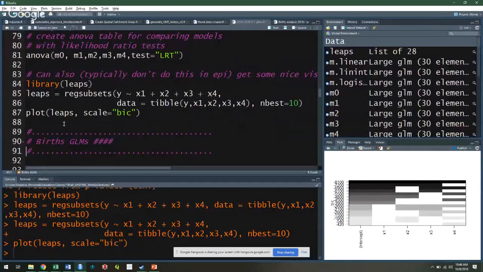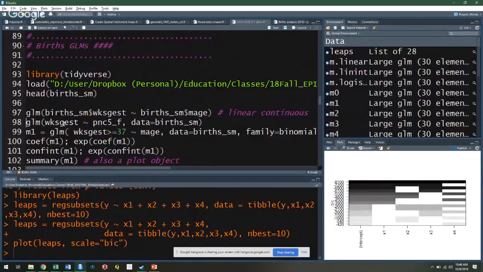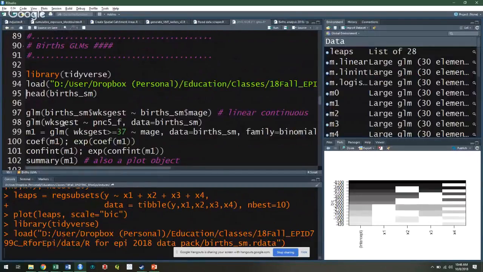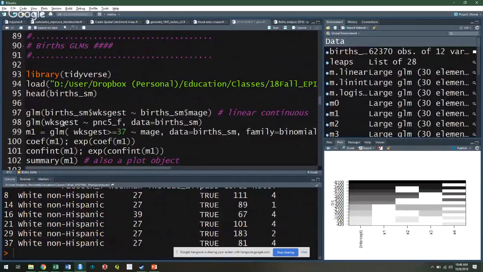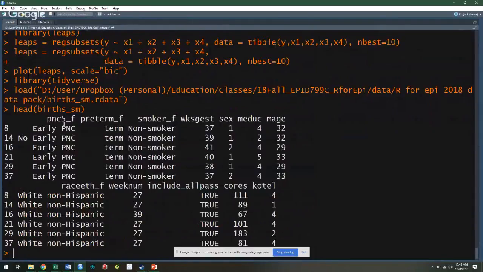Okay, let's get into the births. Get some examples that make sense. So as a reminder, the data I've got now at hand looks like this, but it's just a small version of the same thing you got after homework 2, 62,000 births. And I've got these variables in hand to work with.